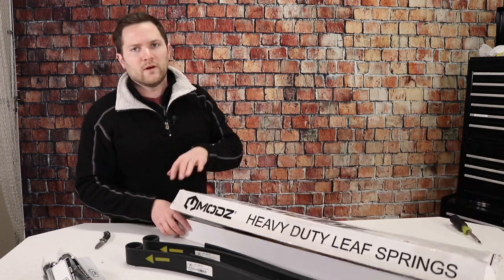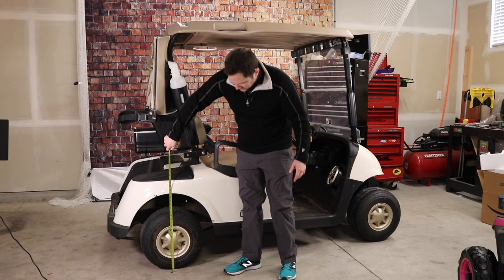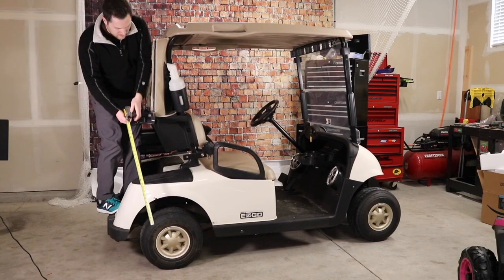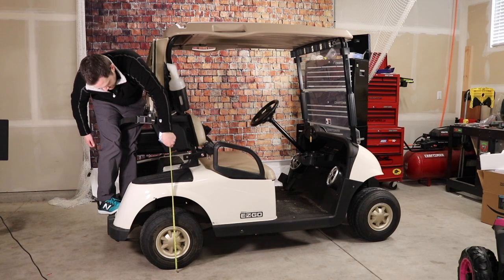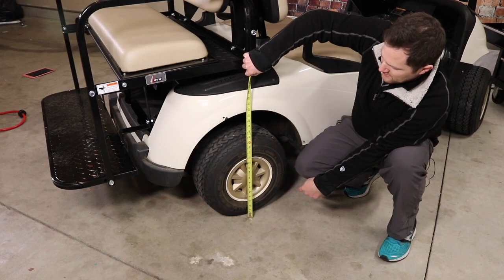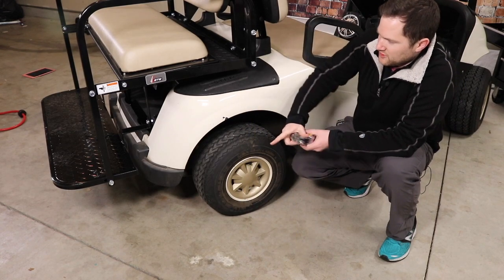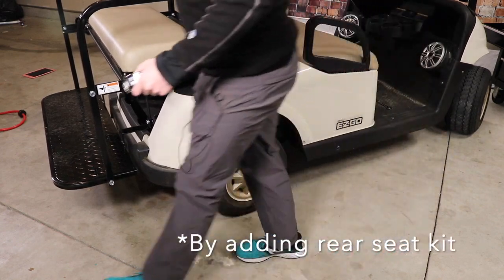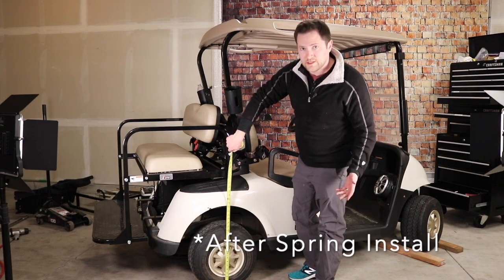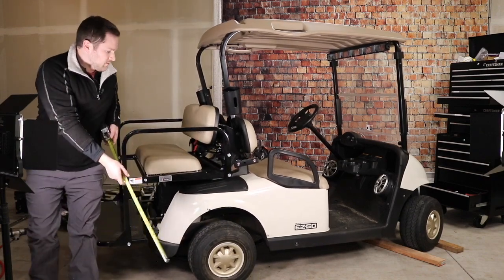Chances are you will need them. So let's move over and see what it looks like with some weight on the back. Now that we've looked at the spring kit, we're going to take some baseline numbers. When we measure from the ground to the fender, we've got about 22 inches. I'm about 180–185 pounds with clothes on, and with me on the back we're at about 21 and a half. Now that we've got our rear seat kit installed, we measure again — about 21 and a half. So we started at 22 and lost about a half inch of suspension travel by adding this kit. With me sitting on it we're at about 21, and without weight it's about 22 inches — pretty close to stock. So we got about a quarter inch more of ride height.